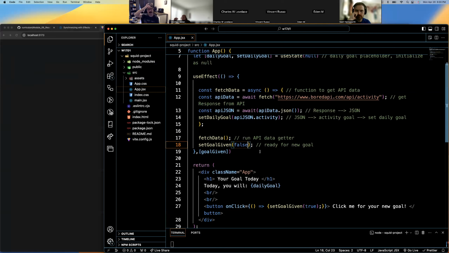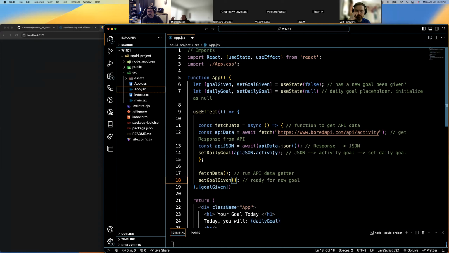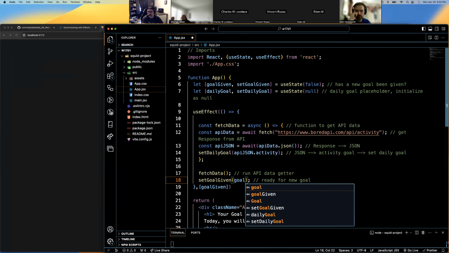Now that I think about it, I don't want to do this while I'm being recorded. There's different ways to set true false. We could just toggle it. I think we could do something like goal given.